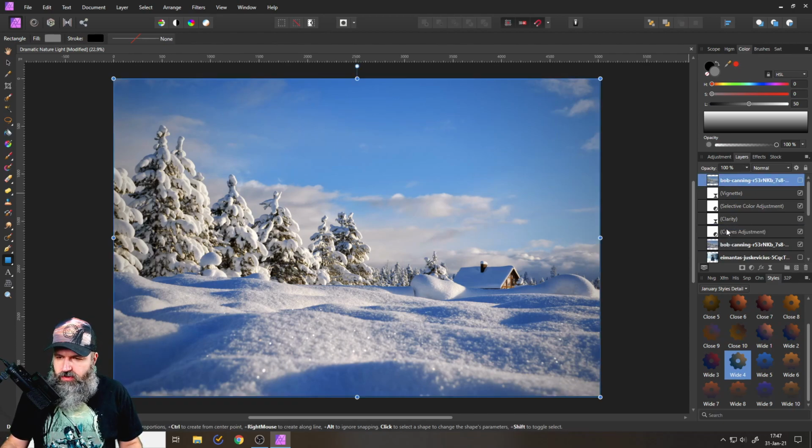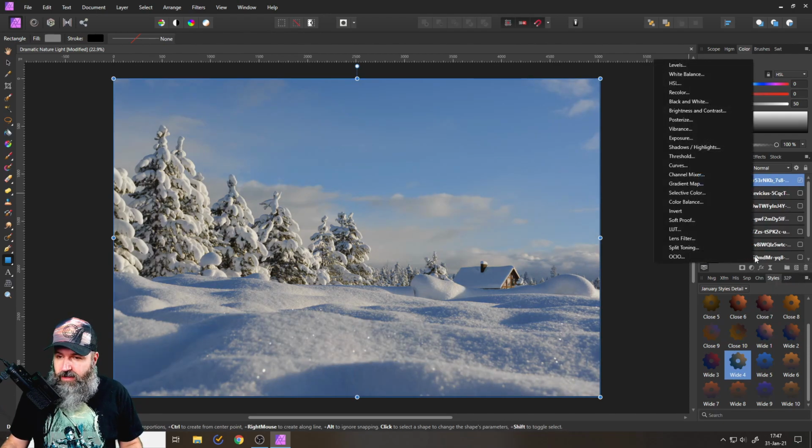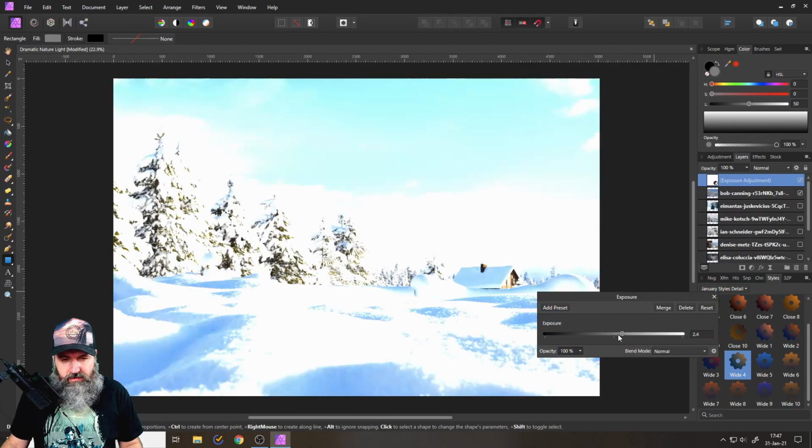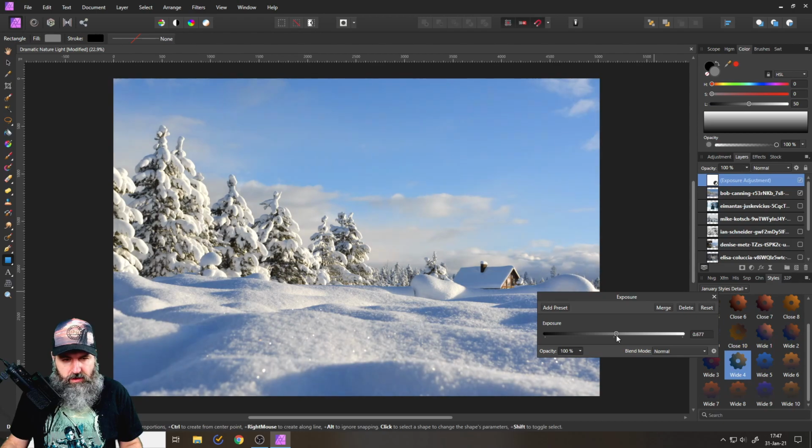Another thing I want to show you here, let's delete all these layers. Again, this is a little trick that I want to show you now. Again, let's try exposure here to push this up to make this a little bit brighter. Not that much though, just a tiny bit, like so. That's pretty good already. So this is a little different approach.